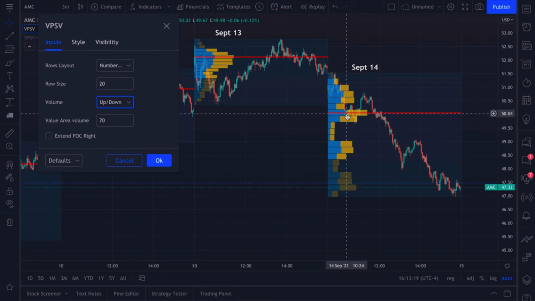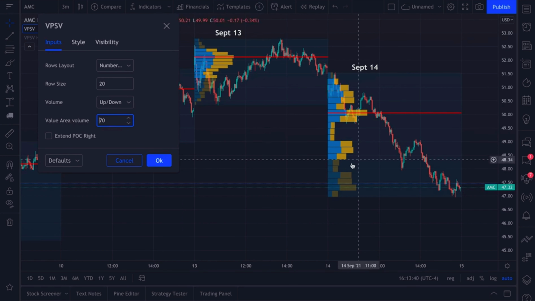Essentially, you're splitting it in half or to some degree, whether it's a quarter of it, it's going to show you that in this zone there was actually more down volume. Price was trending down in this zone as opposed to up. There were more trades happening downward than going upward. And then of course there's value area.